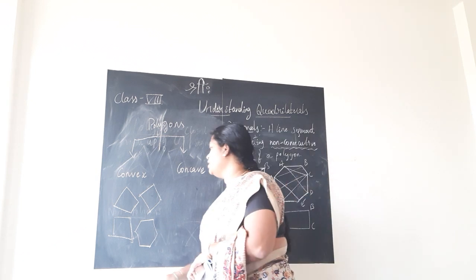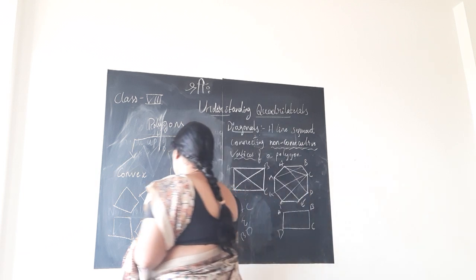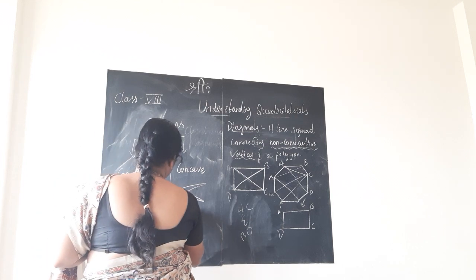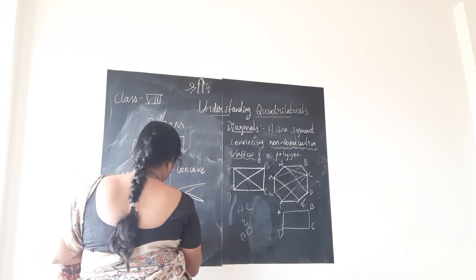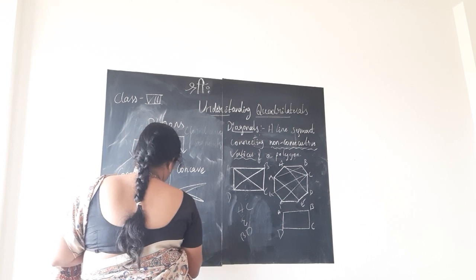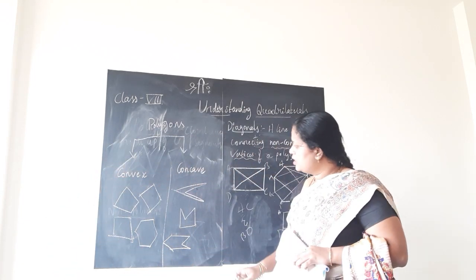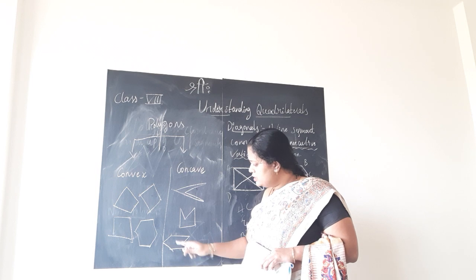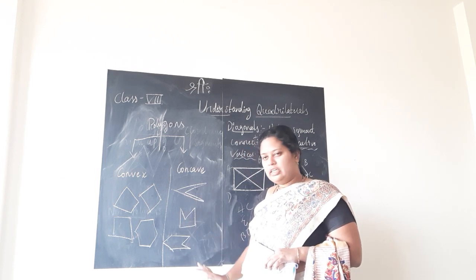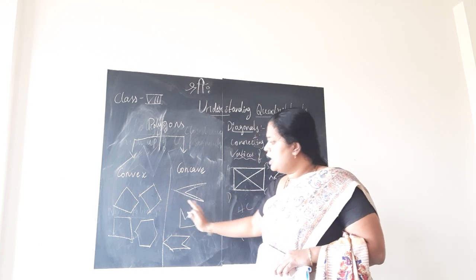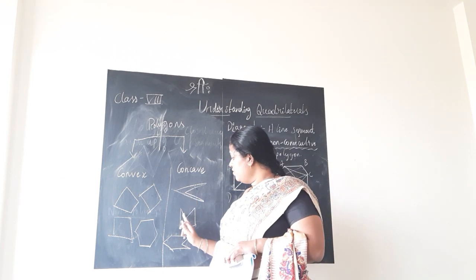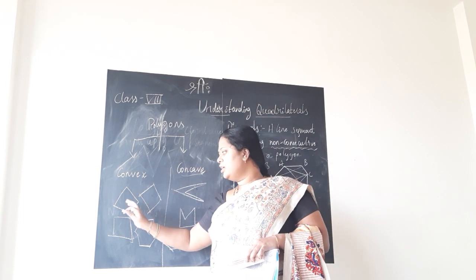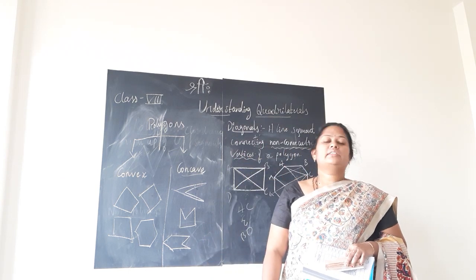What does this interior folding mean? You will understand when I draw the concave polygon. Concave polygon means like this. See children, such figures, see, are closed. All the three which are drawn consist of line segments and they are closed. So both these are polygons. But if they have interior folding or such shapes, children, then it comes under concave polygon. If not, it comes under the convex polygon.